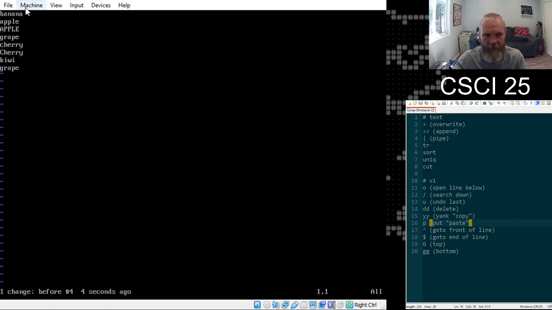This gets more useful as your files get longer. Now the reason why it's GG is because you can actually target specific lines, but for now we'll just do the GG, the big G to drop to the bottom, GG, little g, to jump to the top. And then Control G actually does a thing as well. If you do Control G, it gives you a little status line at the bottom. So there's sort of three different variants of G. I guess I should put Control G at the bottom.